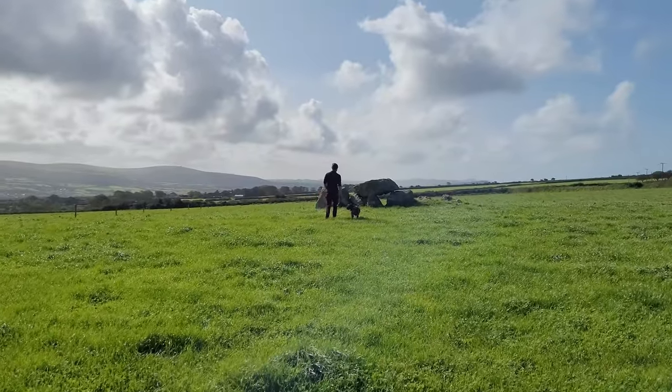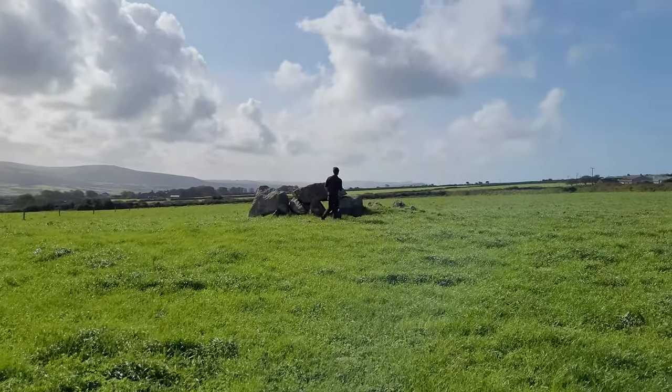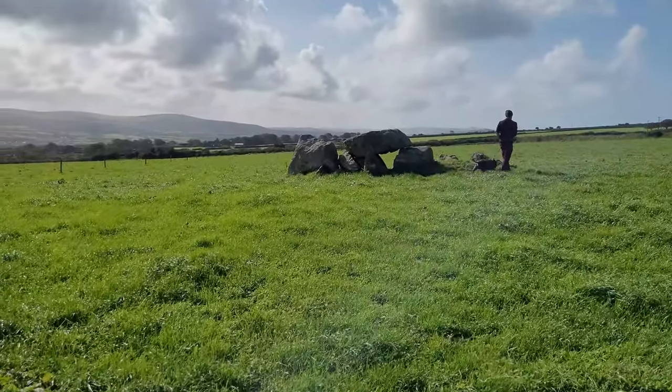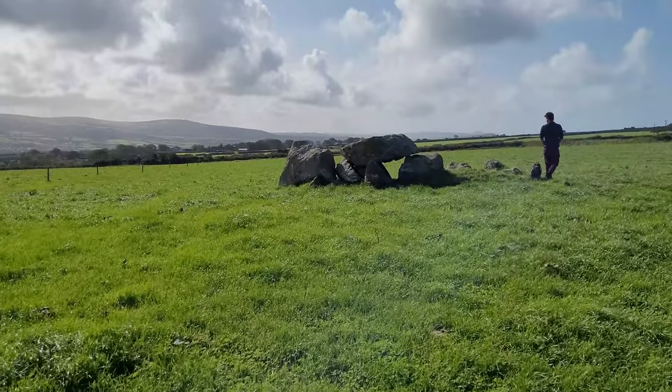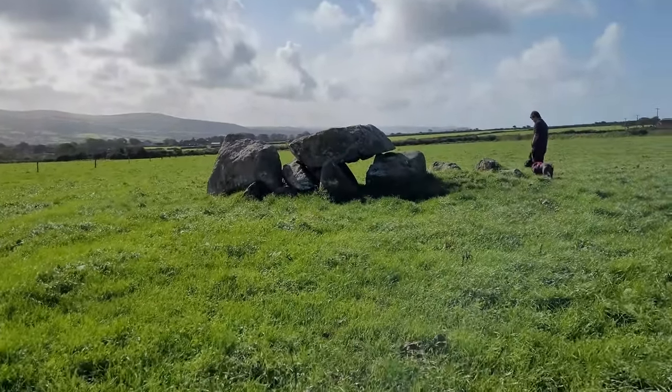That being said, on the day we were out filming Klecker-Dribbeth, we drove past Trelefant and happened to see a quad bike on the other side of the hedge. We arrived at a gateway in unison, and whether out of politeness or sheer coincidence, he stopped. So we got out to enquire about the stones, and he immediately said that we were welcome to go and have a look.